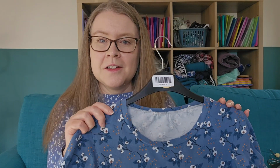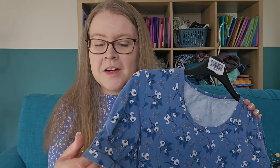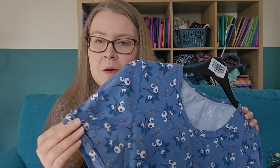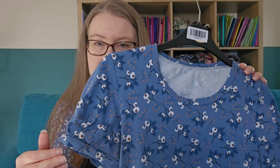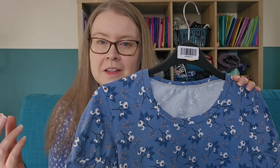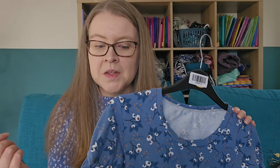And also I think sometimes when I'm sewing a jersey top, I just want something super quick, basic, a palette cleanser, what have you, and that's fine. But I think having this gives you just a little bit of something to think about when you're putting that pattern piece together. The instructions are very clear in terms of what you do to create that pleat, but yeah, it's just a little extra something rather than it being a plain t-shirt.